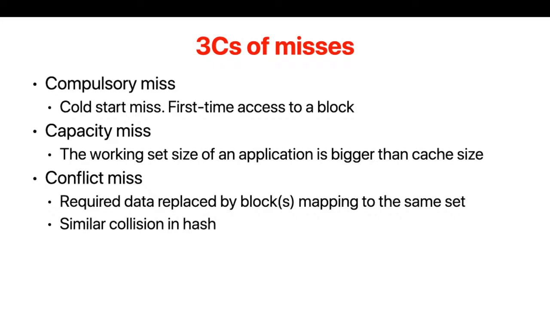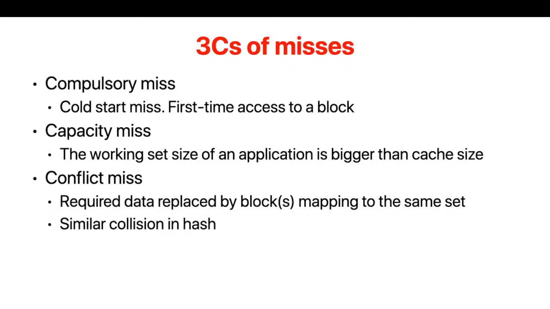Some of you might be confused about the idea of a conflict miss and a capacity miss. The distinction is that conflict miss is a phenomenon that comes from cache collision, or competition about the cache blocks. If you can change your cache configuration, this miss is gone. It's not a conflict miss, but it's not a capacity miss.